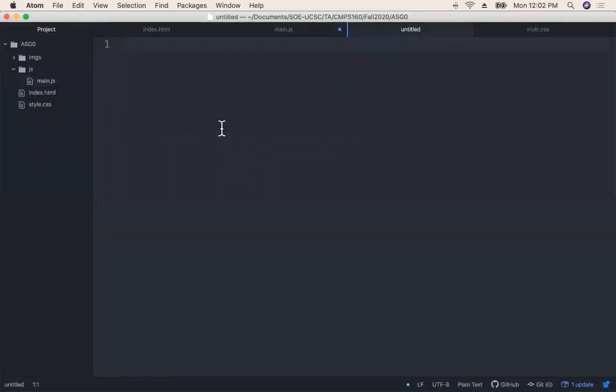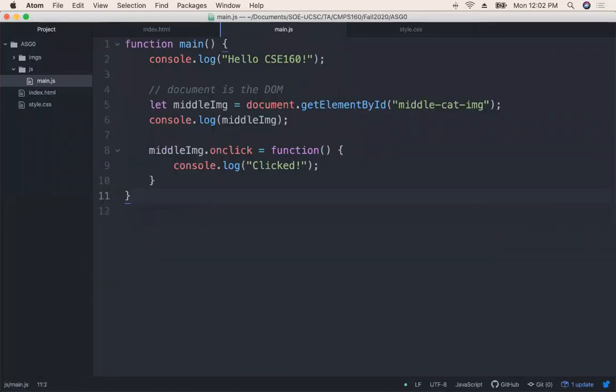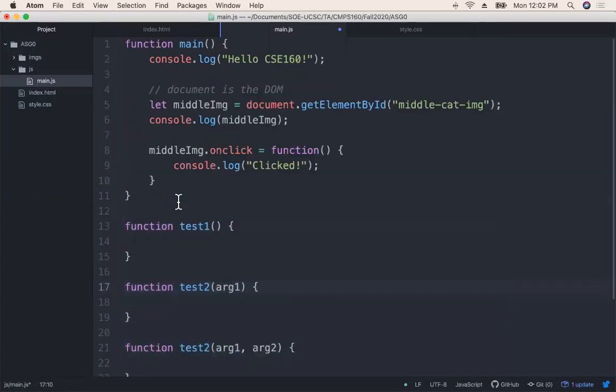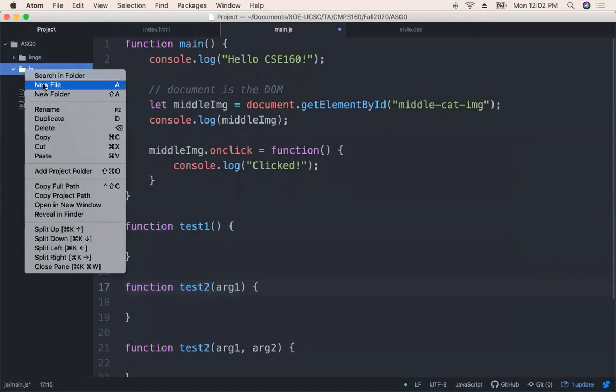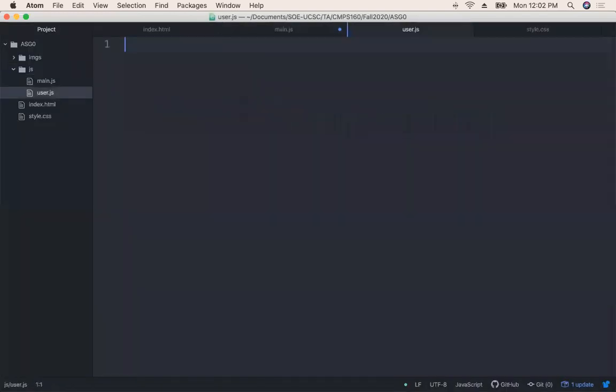So we've been working with this idea. Oh, sorry, let me keep this file here for reference. But I'm going to create a file. I'm going to call this user.js. In Java or these common languages, you would normally have one file per class, right? And if you want to do that in JavaScript, you can, and you would do it this way.